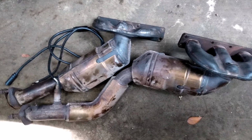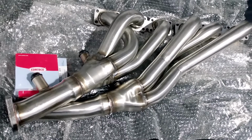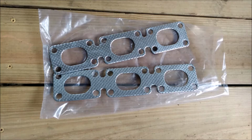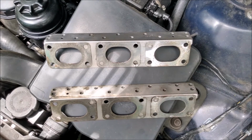Like I mentioned earlier, there were lots of complaints about fitment of the headers and the O2 sensor bung placement. So I'm gonna test fit the headers in the car and see what issues I'm gonna have. By the way, the gaskets that come with the headers are basically junk. I've used that type of gasket in the past and they always leak. So I'm gonna use stock BMW gaskets instead.